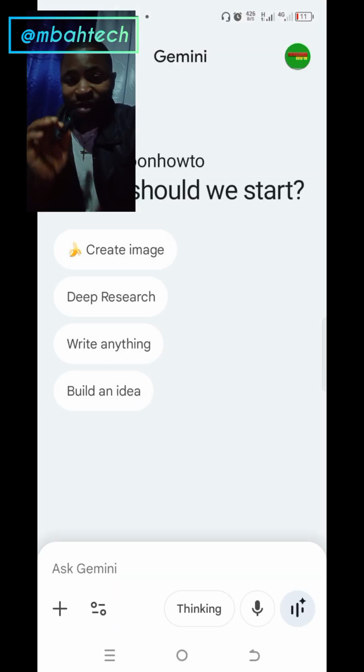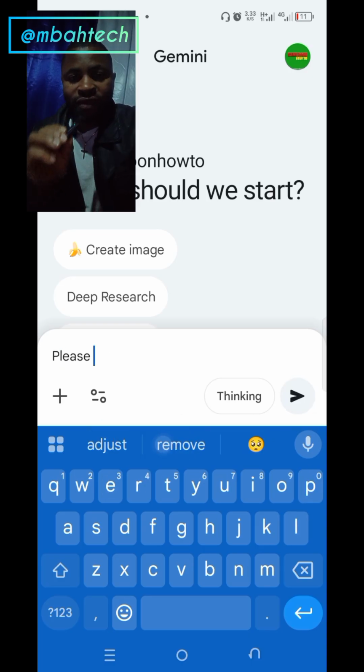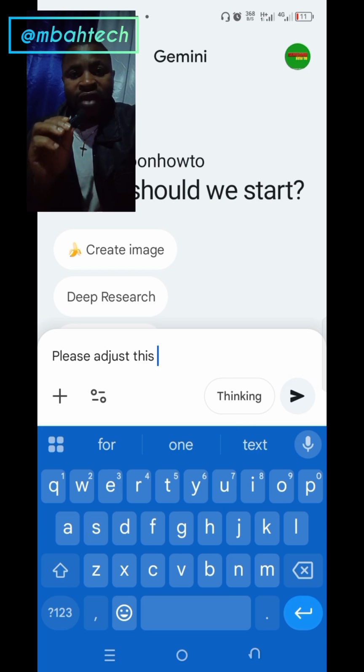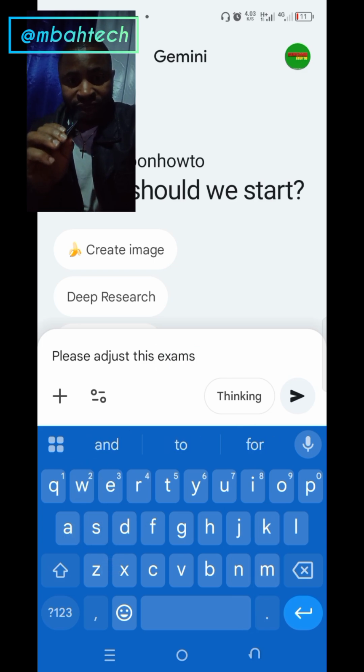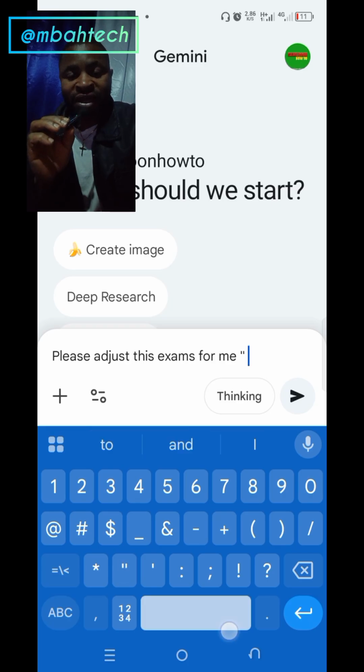If you open your Gemini, you type this prompt. Type, please adjust these exams for me. Okay, then you paste it.